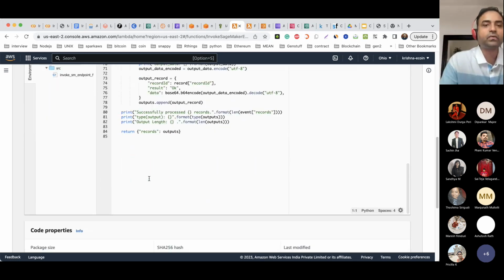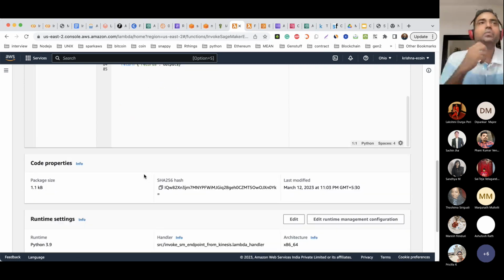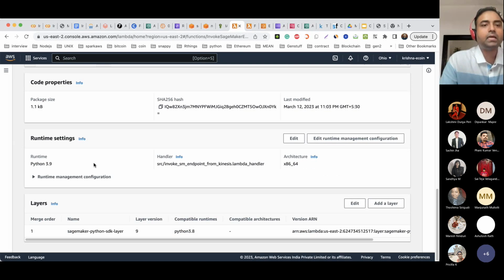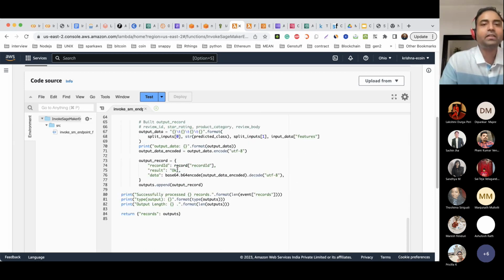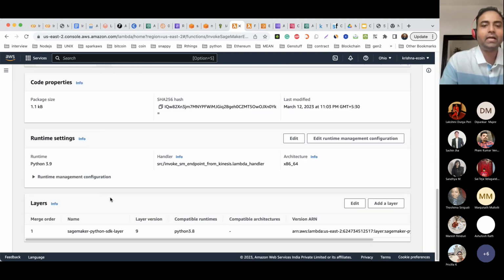Now this function, along with the Python 3.8 or whatever we define, is going to create a very small container. I hope you guys know what containers are, right? So what we are doing essentially here is that we have a runtime from Python 3.9, and then a small functionality that we have written, combined with that. This is the whole Lambda thing. It's a small container that sits on AWS and gets invoked whenever data comes.